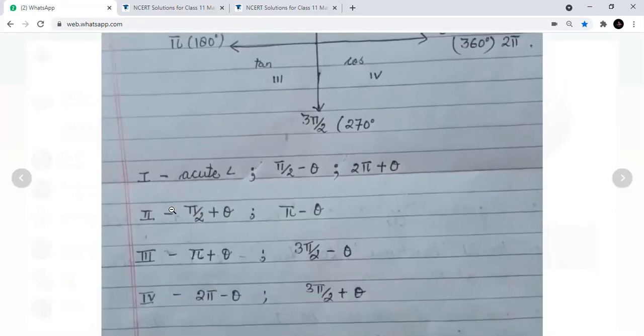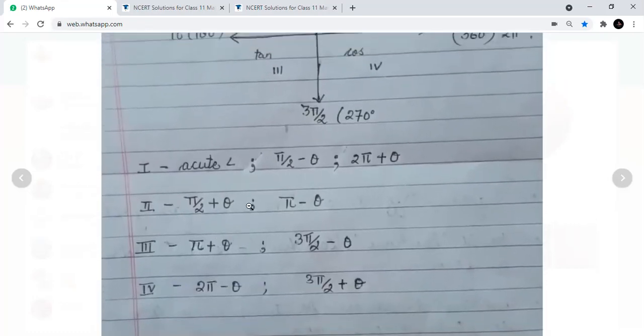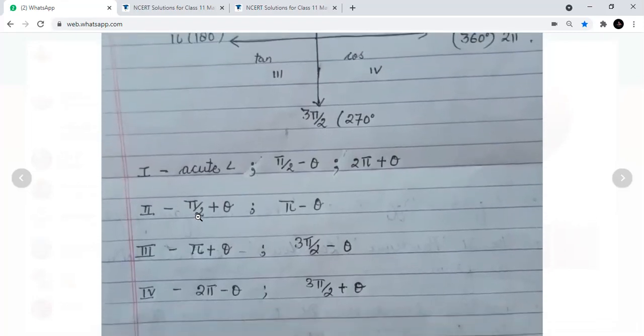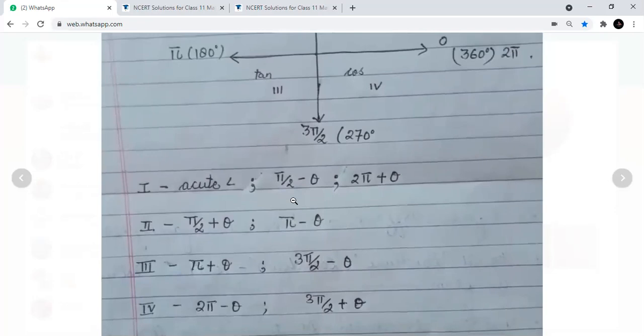Okay, so abhi ye sab jab ye angles hote hain children, then if you all remember, see pi by 2 ka jab difference hota tha in class 10, you've studied those complementary angles. Okay, sin pi by 2 minus theta used to become cos theta and likewise cos pi by 2 minus theta used to become sin theta. तो वो चीज यहाँ भी होगी. Whenever you'll have a difference of pi by 2, be it plus theta or minus theta, the ratio will flip. Sine will become cos, cos will become sine, right? Tan will become cot, cot will become tan. So whenever there is a difference of pi by 2 plus minus theta, the ratio is going to be flipped.